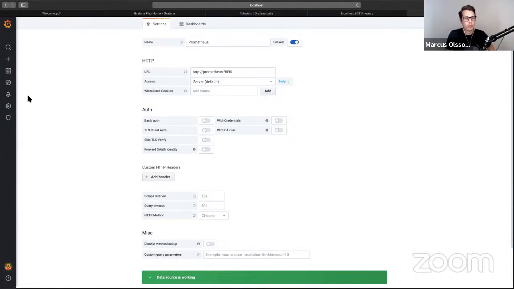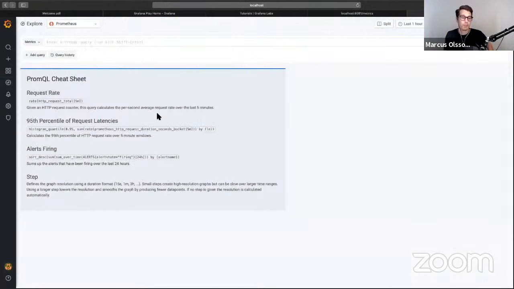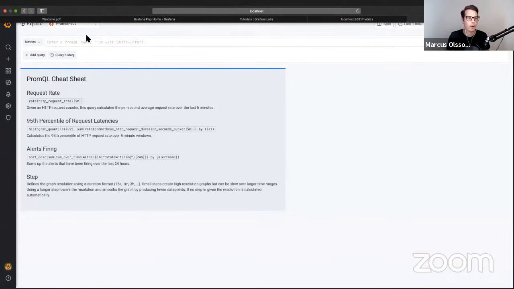So the first thing we'll do is go to the side menu again, and we'll click this little compass here in the side menu. It's called Explore mode. And Explore mode is what we call ad hoc queries, right? An ad hoc query is a request to a data source that is typically followed by another query, right? So you're trying to answer a question, and you're making a broad query first, and then with the knowledge you now have, you make a second query that's more specific. Let me show you how.